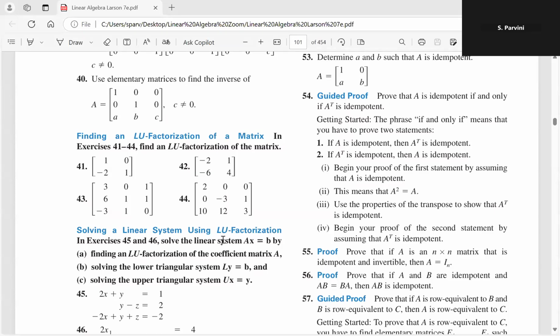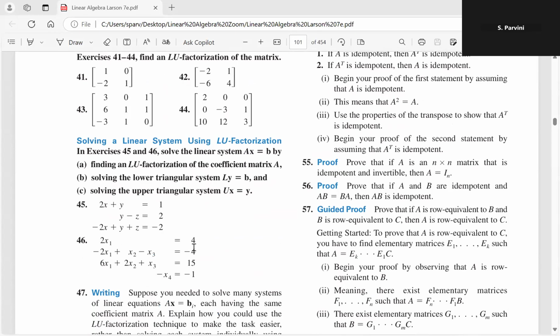I actually want to use LU decomposition now to solve a system. Since we know how to do that using the software, and don't worry, you don't have to do this by hand on the exam either. So here we go. They don't have too many exercises here, just a couple. So let's take a look at number 46 together. It says solve the system, by part A, find LU factorization. So again, I'm going to write this on my notepad. This is the exercise in section 2.4, number 46.